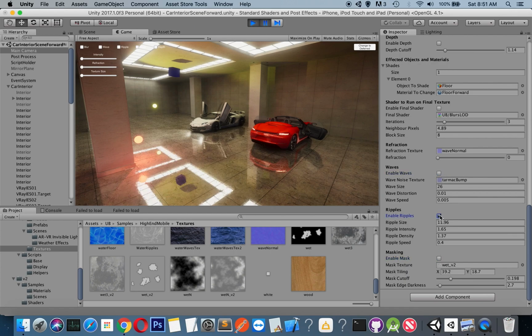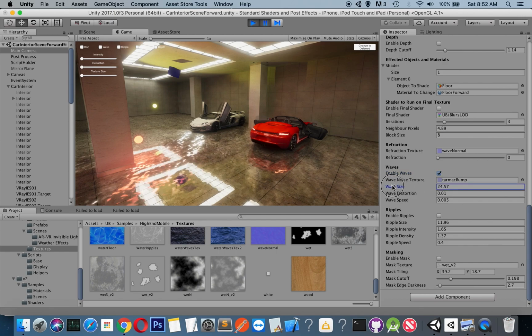And this ripples just creates a ripple animation, but it's a little bit expensive on mobile platforms, so you may not use it on mobiles. It just creates a ripple simulation, so you can create rainy scenes with that. But of course you can just use this waving option to create rainy effects.